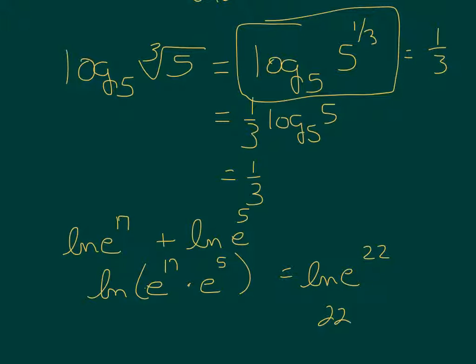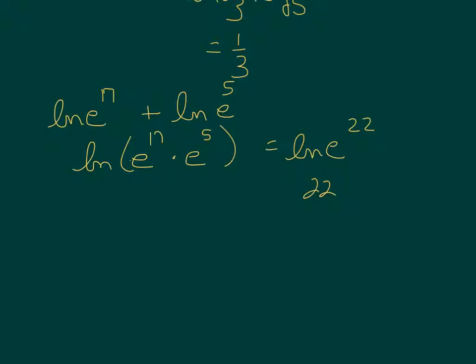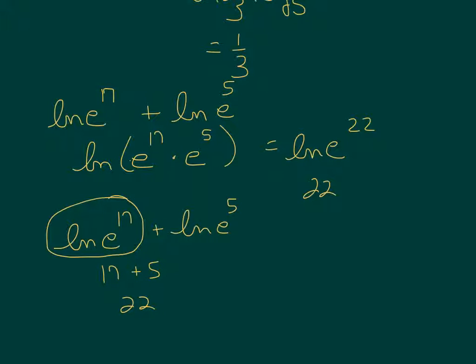That's one way we could do it. Kathleen? The natural log is already to the base of e, so should you just disregard your natural logs and the e's and then just add 17 plus 5? You could do that as well. Why did you just disregard the natural log? What property is that? The inverse property, because the base is e.